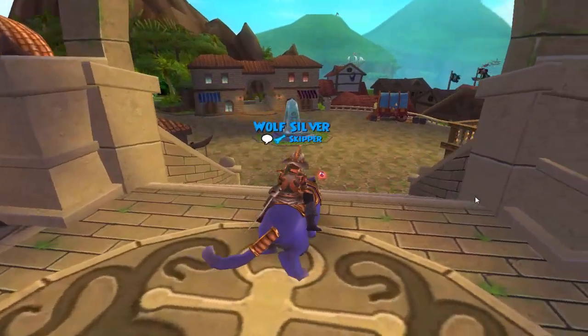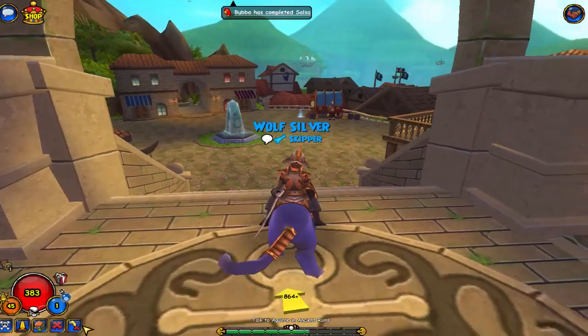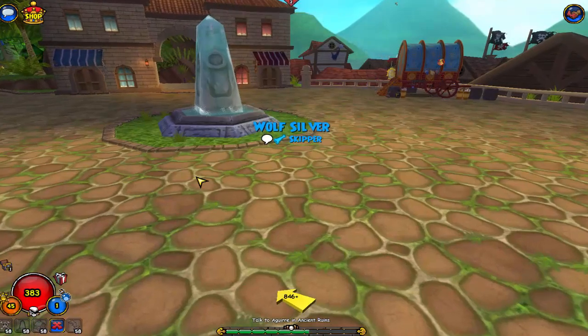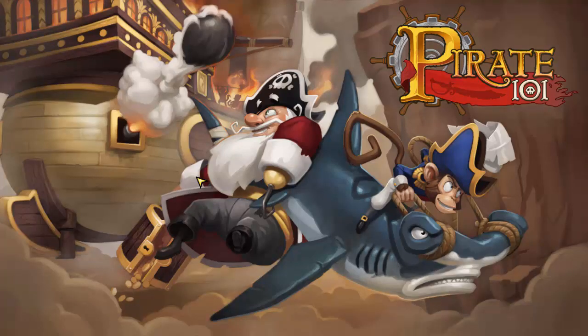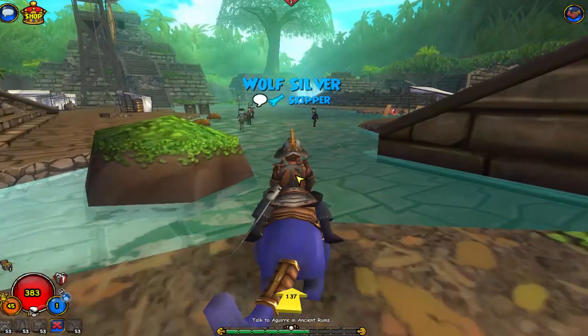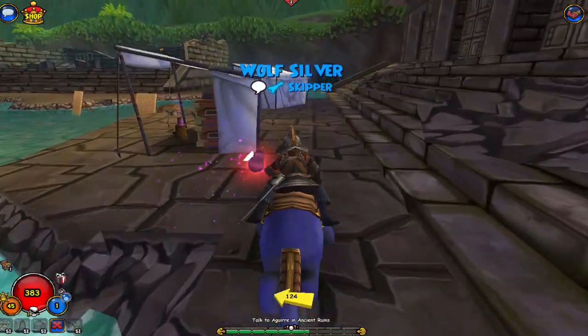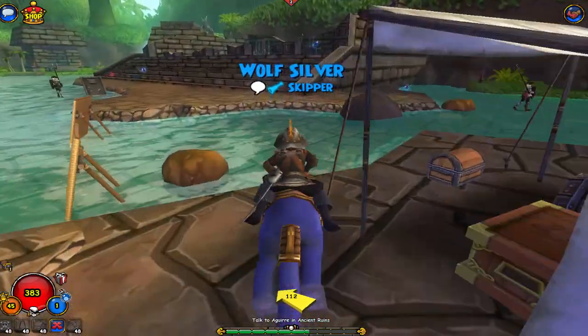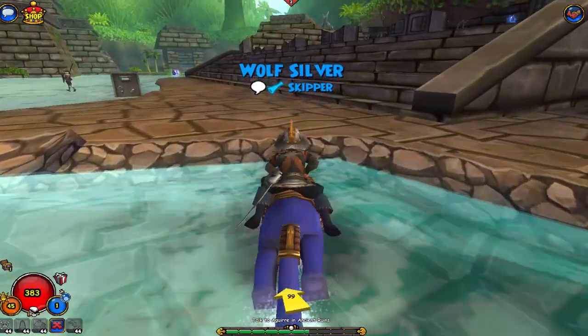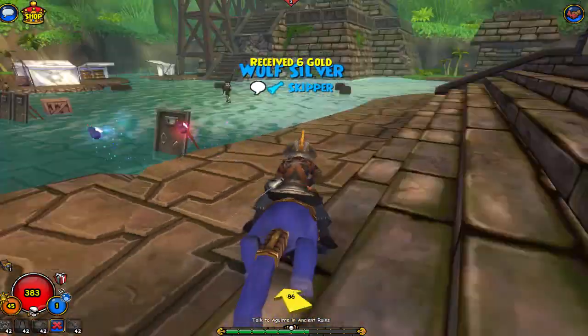When we left off, we were in the ancient ruins. I have a mark set there, so I'm gonna head over there right now. Today's episode is gonna be, I'll say, like an hour and a half long. Just a super long episode for you guys. For the return of the wooden chest. So we get 6 gold. Oh my god, such a boss.